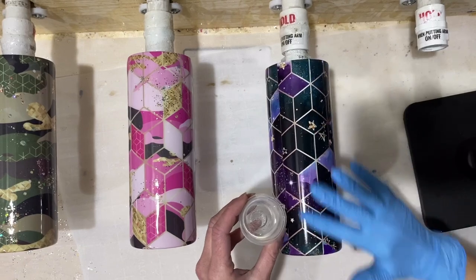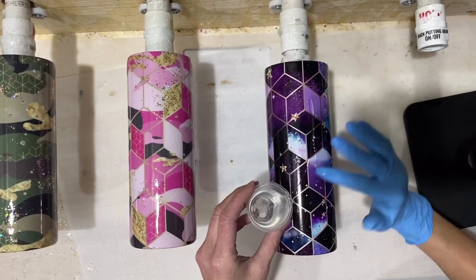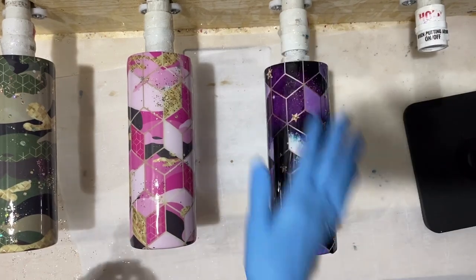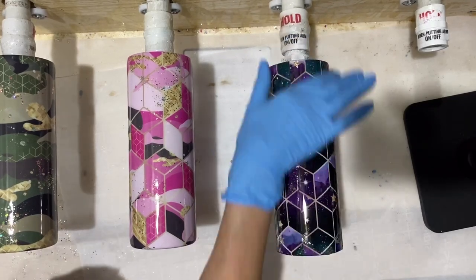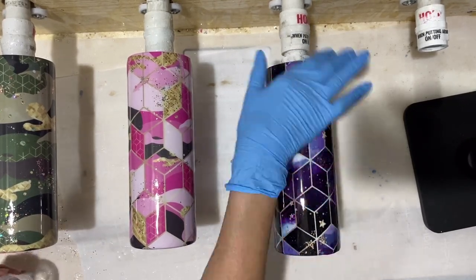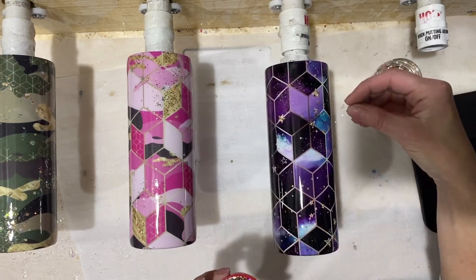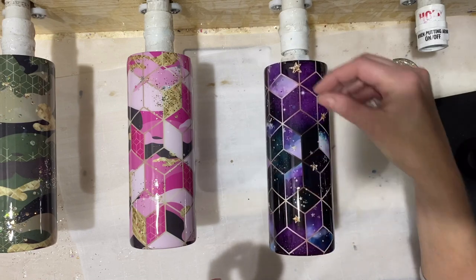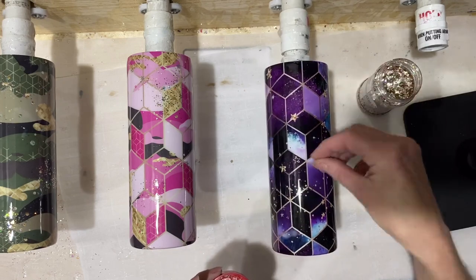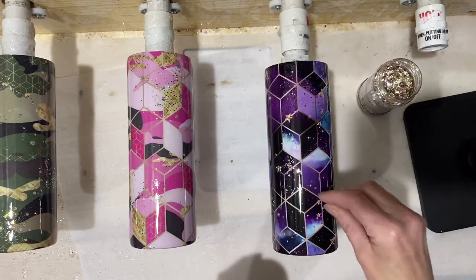You guys saw that I mixed up 15 milliliters of epoxy and I don't even use all of that — when I just have vinyl on a cup, I probably don't even use 10 milliliters. On this cup I'm going to add a little bit of glitter in this layer and I don't want that to move at all. I'm going to take one of my favorites, Athena from Peachy Olive Glitter, and sprinkle it throughout the cup — just finding little places that look like the little stars are already there in the vinyl. I also had some little silver stars to throw in as well.